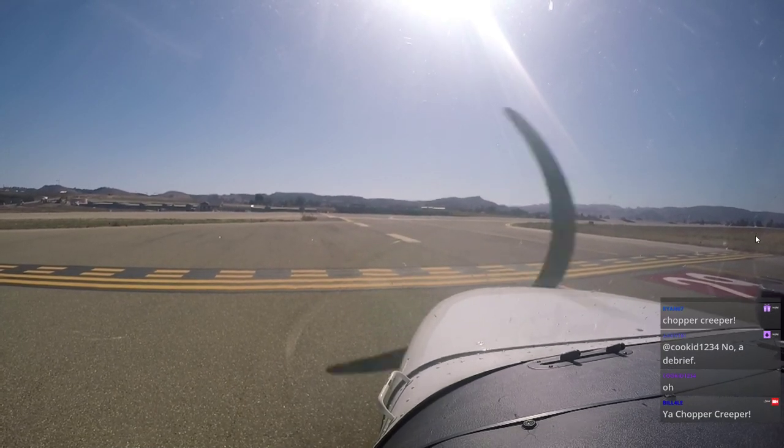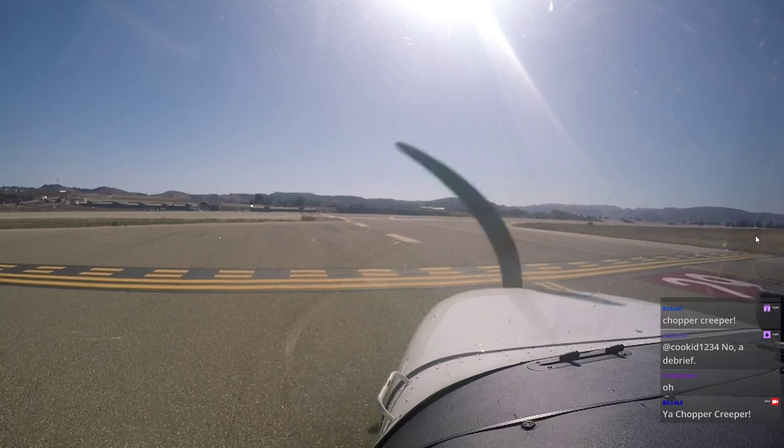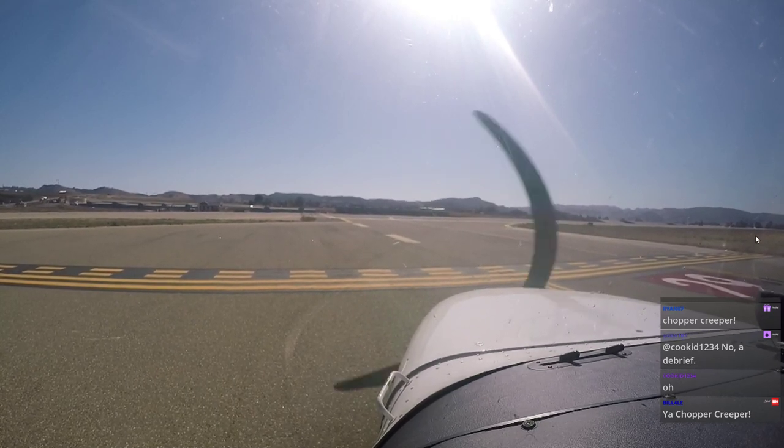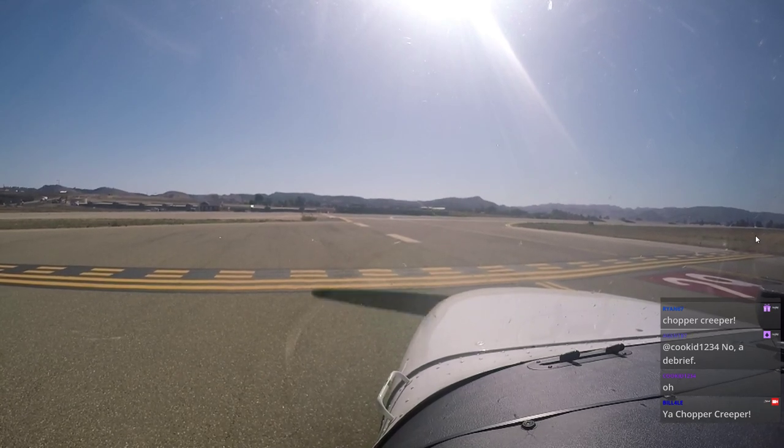Requesting taxi for the west side. Helicopter 53 Charlie, have a taxi to the west side parking across the grass to Mike. Via the grass to the west side, 53 Charlie, thank you.